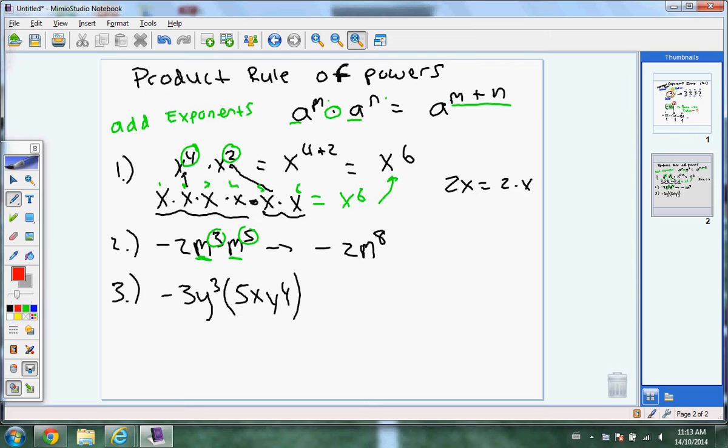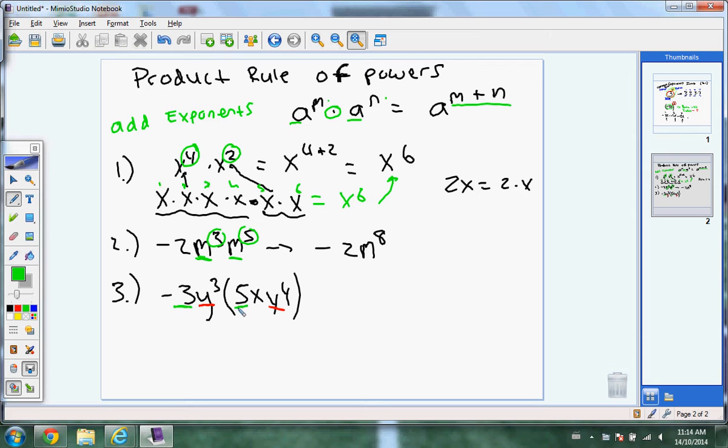And I like to group them in terms of like terms. Now, you only have to worry about bases for stuff that has an exponent. So, for example, we have 2 y's here. Okay, there's only one x, so that's not going to change. And then we have a negative 3 and a 5. Those will change because they are numbers. We can still simply multiply negative 3 and 5, okay, because they don't have an exponent.